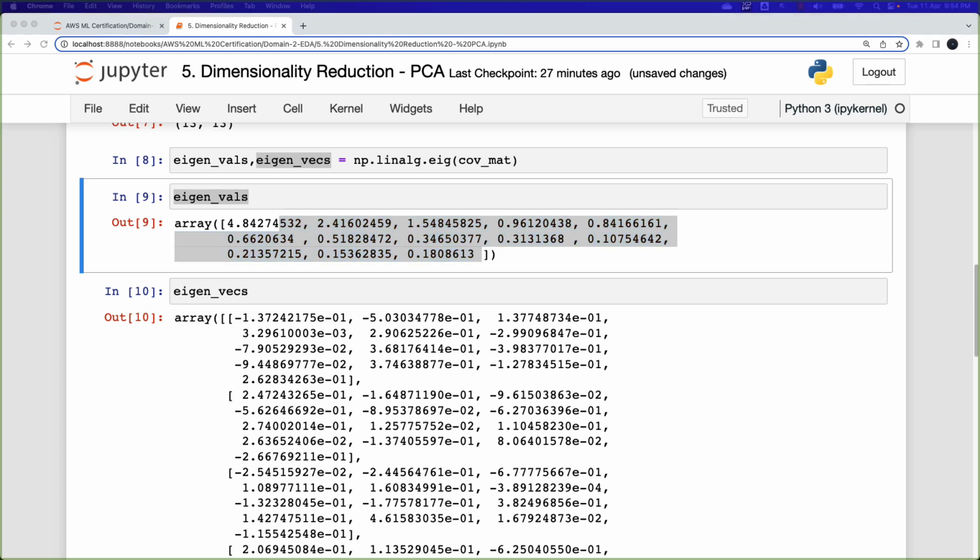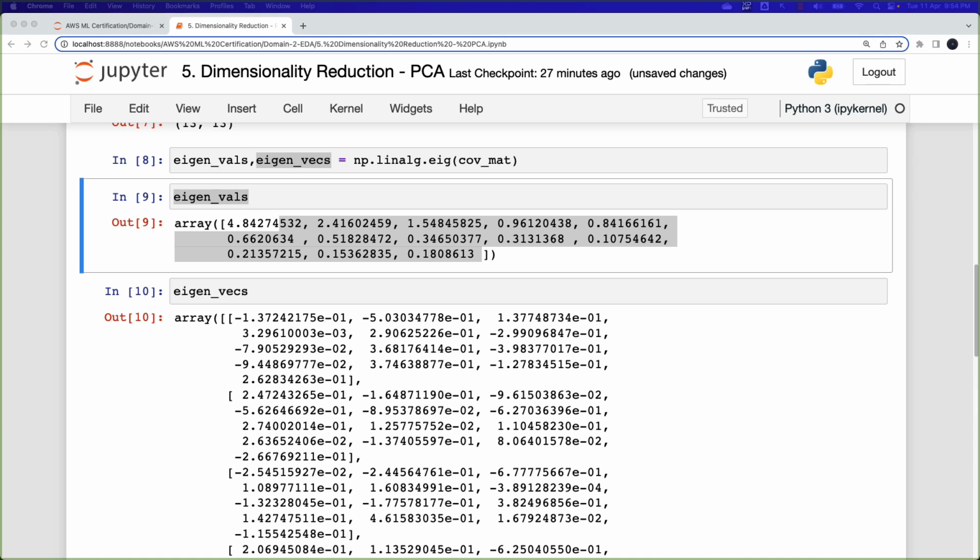We also want to understand the variance explained ratio using these eigenvalues. The variance explained ratio of an eigenvalue is simply the fraction of the eigenvalue and the total sum of the eigenvalues. That means if I use that individual eigenvector, how much variance can I explain from this given data?